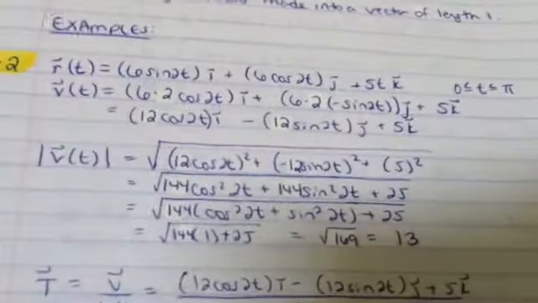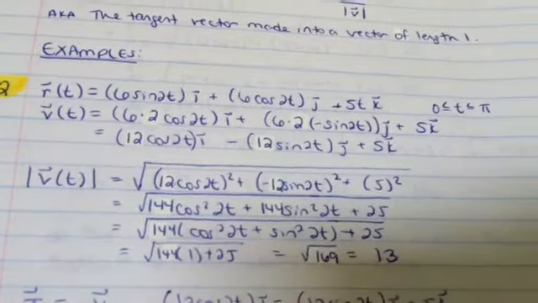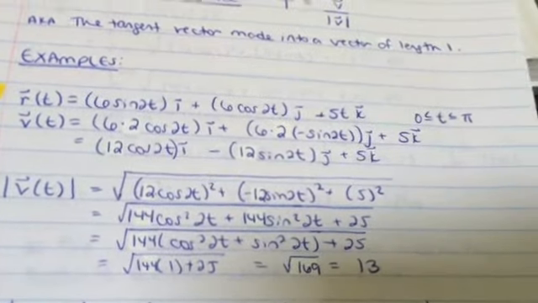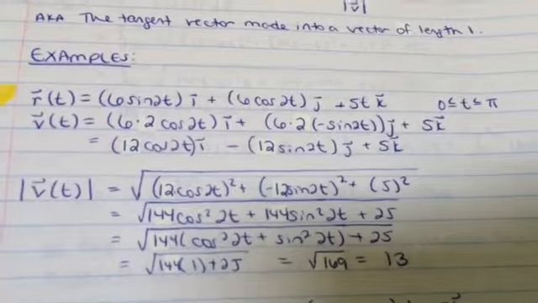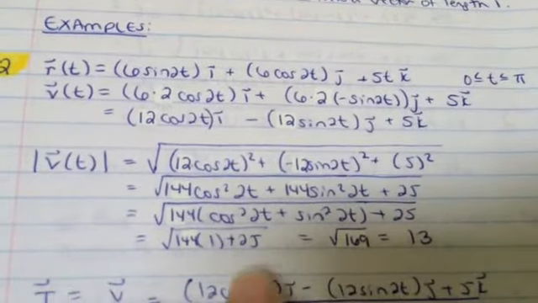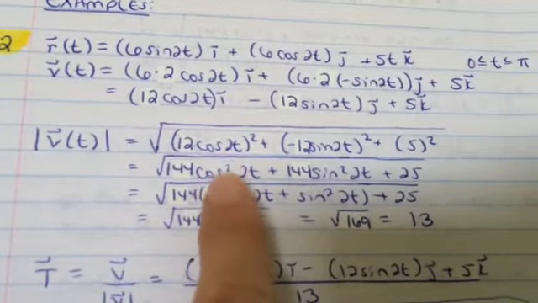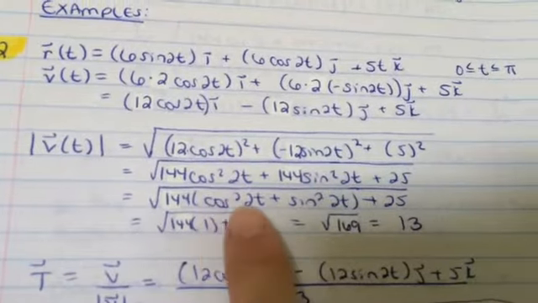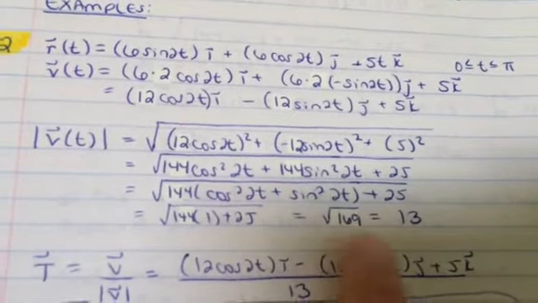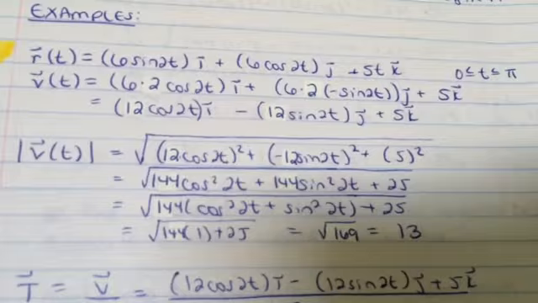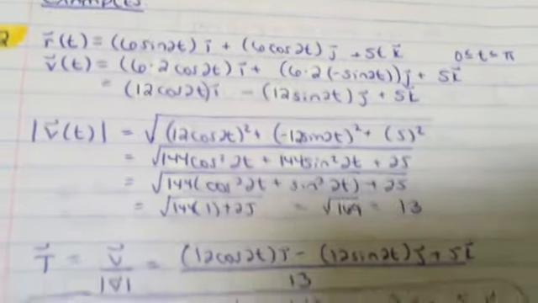So if you start by finding the magnitude of the v, then you're ready for both pieces. So you're not plugging in any numbers here. You want the unit tangent vector just as a function of t. But here, because of the fact that I have this cosine squared plus sine squared, see how that becomes 1? So it ends up being a number, but normally it's a function of t.